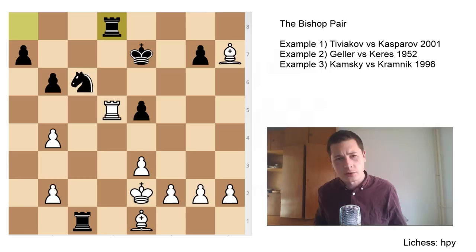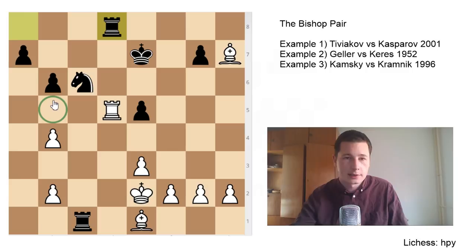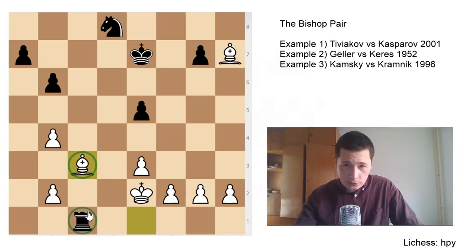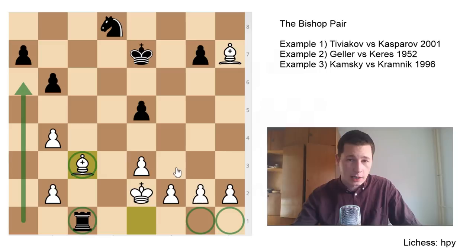Efim Geller simply exchanged. He doesn't want to retreat to a silly square such as b5. Rook d8, knight d8, bishop to c3. And now let's compare the pieces. Black has a rook, which has invaded the first rank, which is actually a downside because it can't really get out easily. It's really hard to activate the rook once again, and black has the knight.